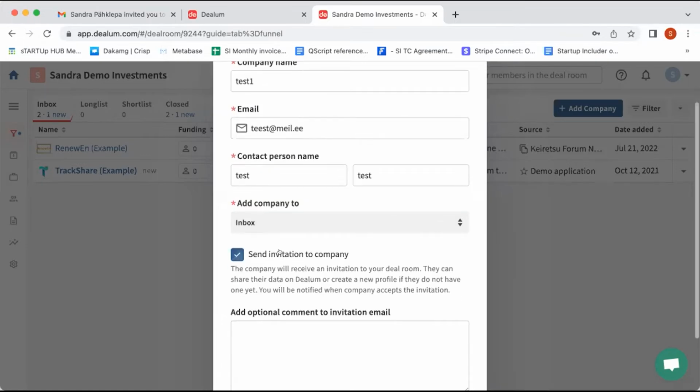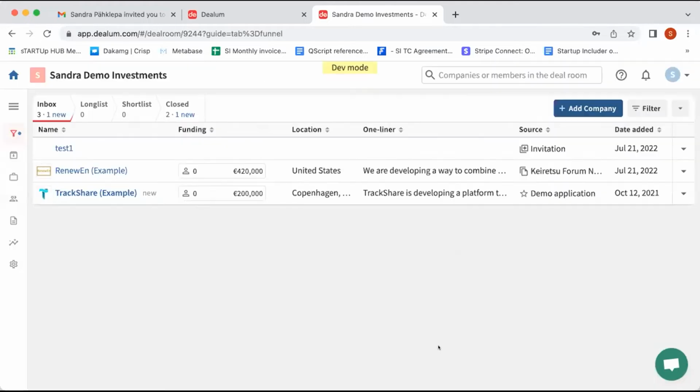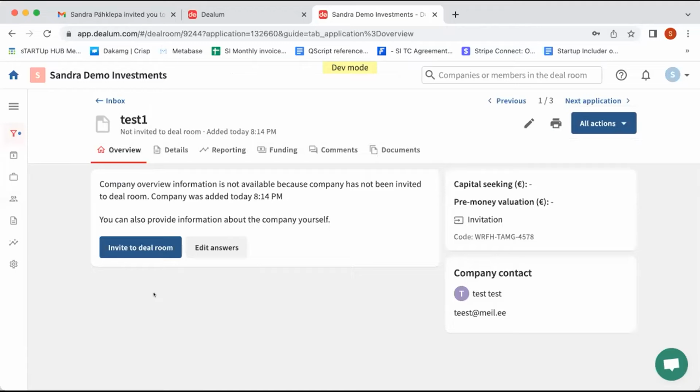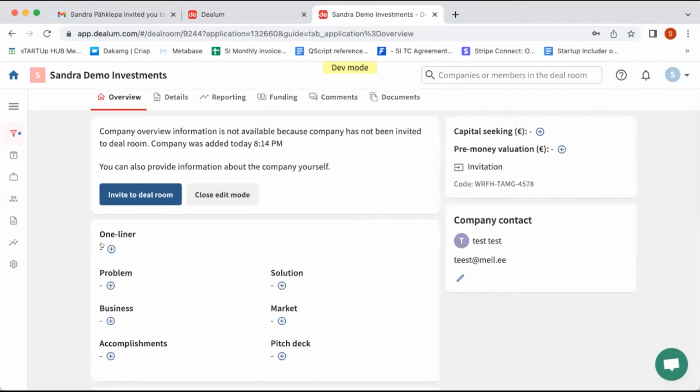Optionally, you can invite this company to fill out the application to your personal deal room, but you don't have to invite them. So for that, you just can untick this box and add the company without inviting them. And if you open this company now, you can use the Edit Answers mode to add any information about the company that you already have.